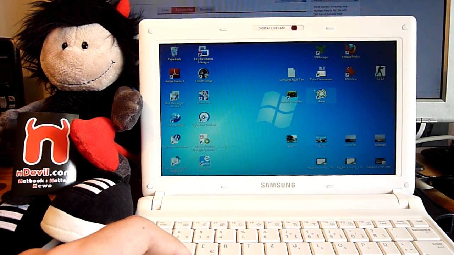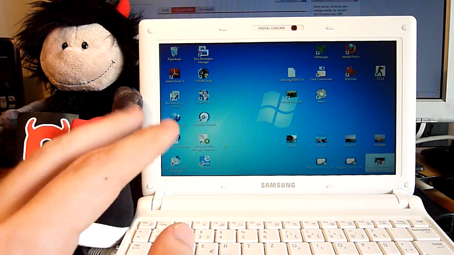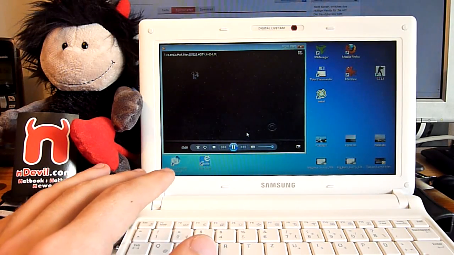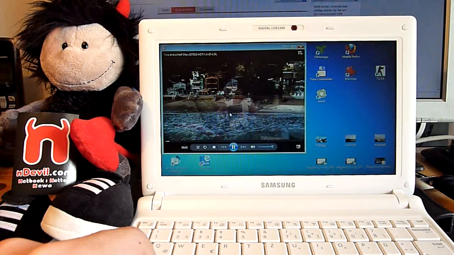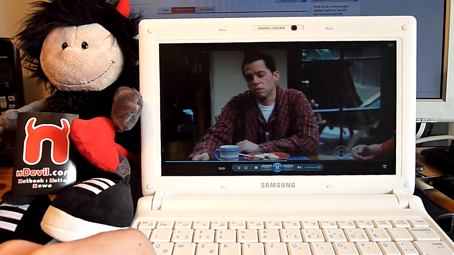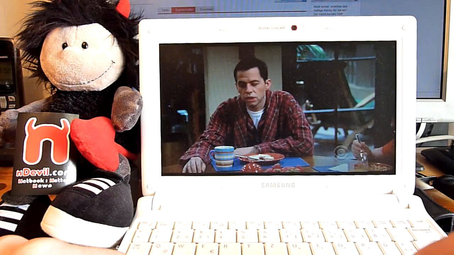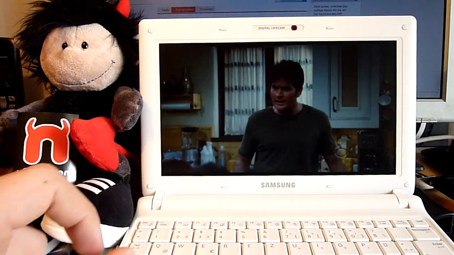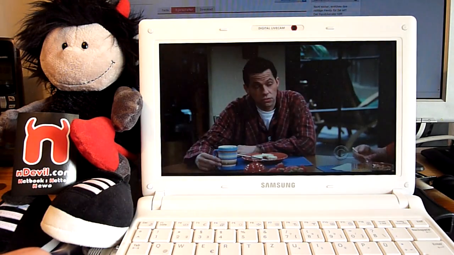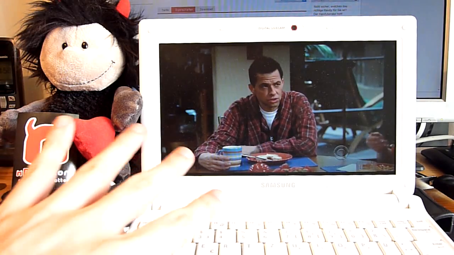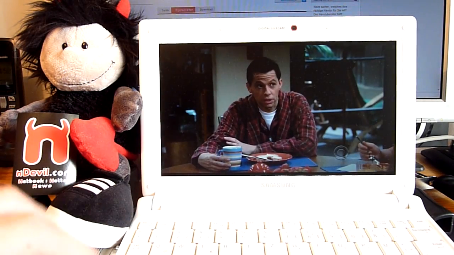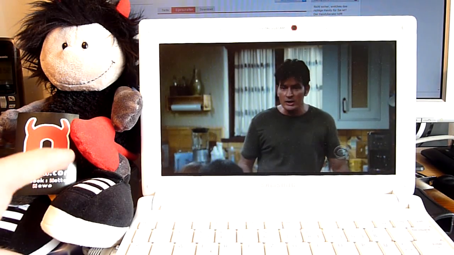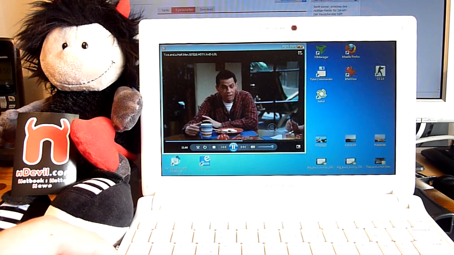So 1080p is a no-go, but if you play something like Two and a Half Men, that's of course no problem, because that's a regular DivX file I have here. This is the standard resolution. If you do full screen, you can see we only have a small black line on the top and bottom. This is actually the maximum brightness right now, but it's so bright outside that you can see everything pretty good, even though the sun is shining in my room right now. So this is a standard DivX video.